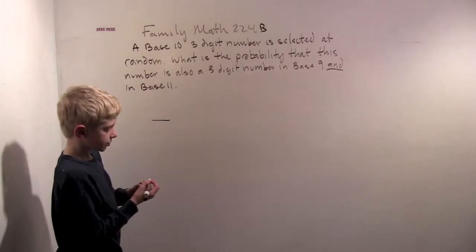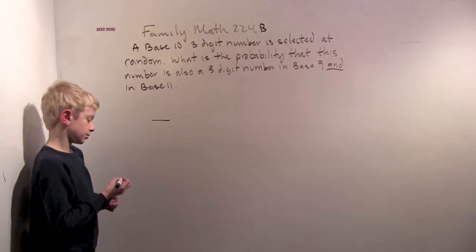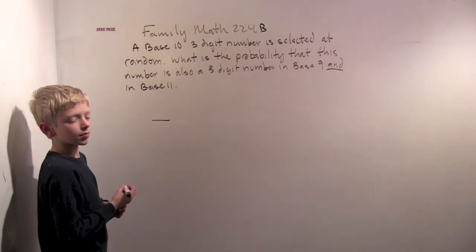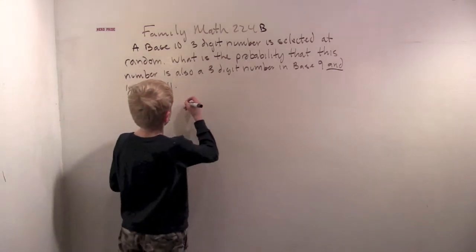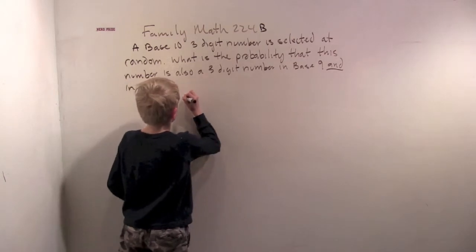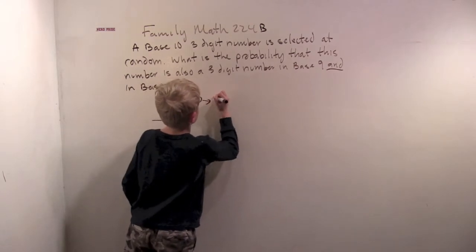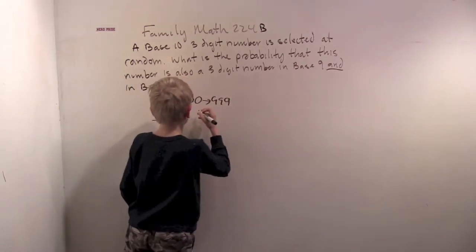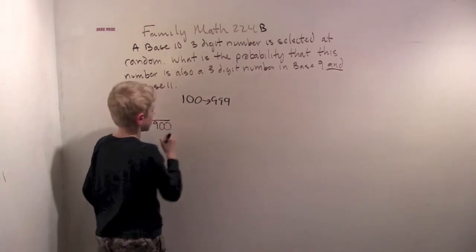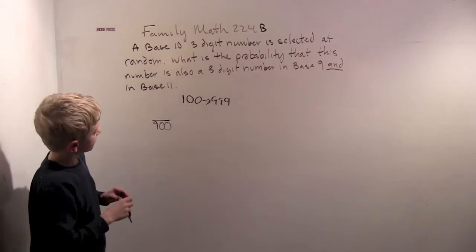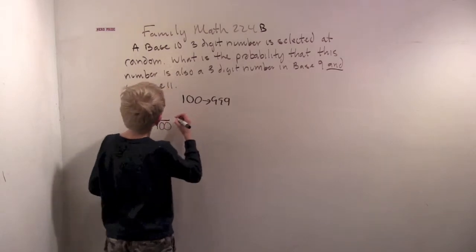Okay, so good. So we're going to look for a fraction. The top's going to be all the numbers that satisfy all those conditions, and the bottom's going to be the number of three-digit numbers in, what, base 10? Yeah. Awesome. Then the three-digit base 10 integers go from 100 to 999, so the bottom number will be 900.